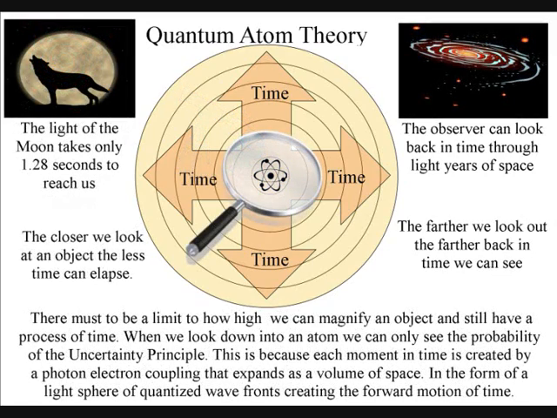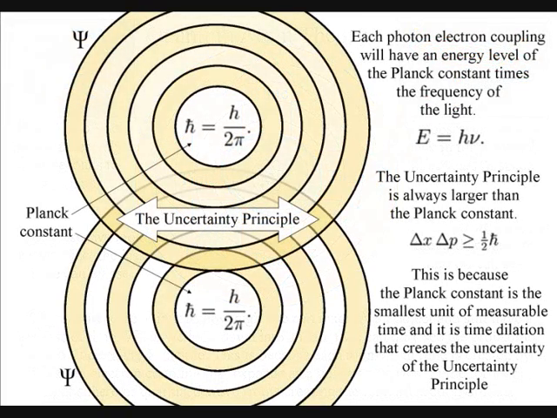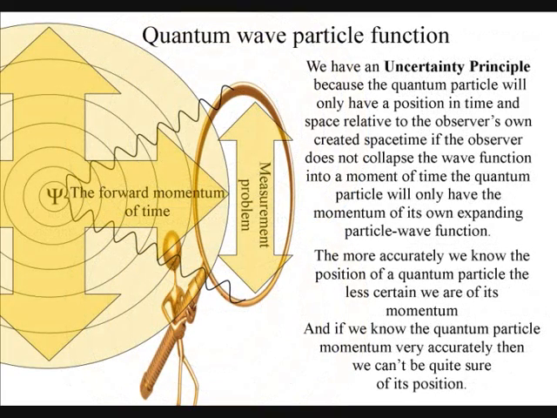When we look down into the atoms we can see time-dependent quantum mechanics, when the atoms bond together, forming their own beauty of their own symmetry and geometry. But when we zoom in on an individual atom we find time-independent quantum mechanics, and there is no flow or arrow of time, and all we have is the measurement problem.